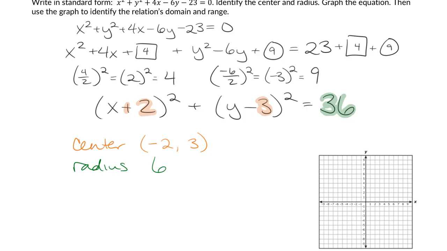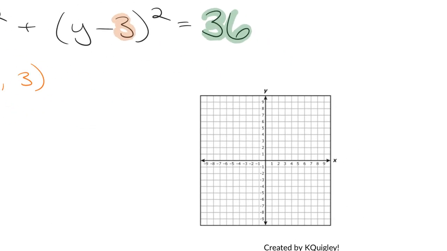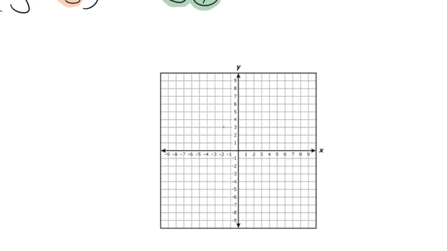Let's graph it first, because I think I confused you trying to do the domain and range without a graph. So we would go over to our graph here, and we're going to put the center at -2, 3. Well, am I going to put the center at -2, 3? That is the question. Come on, work pen. -2, 3. My radius being 6 means that I do what to plot other points? Go 6 up, down, left, and right. So that means I end up at 9 on the top, -3 on the bottom, 4 on the right, and -8 on the left.